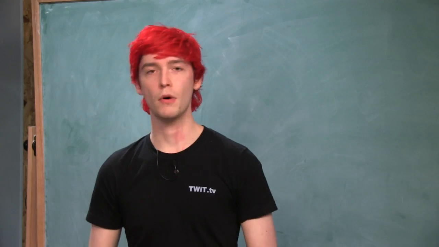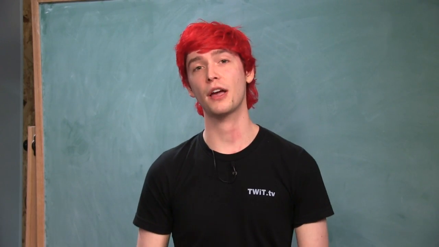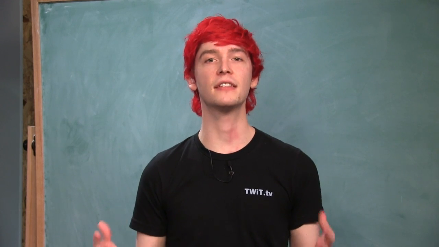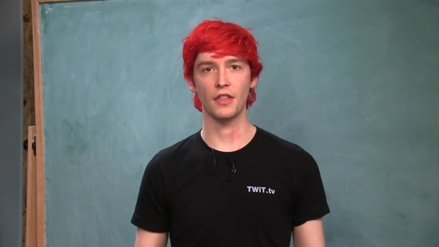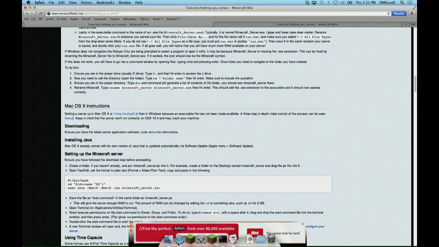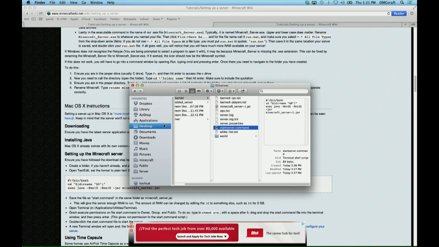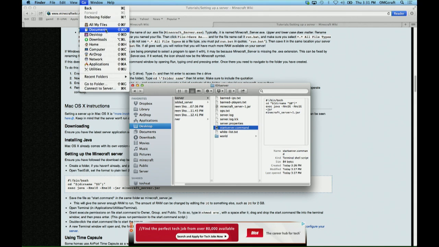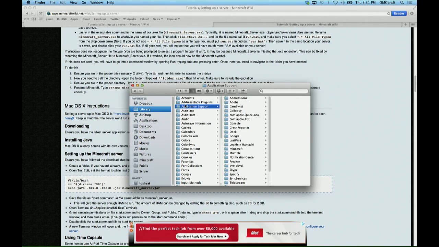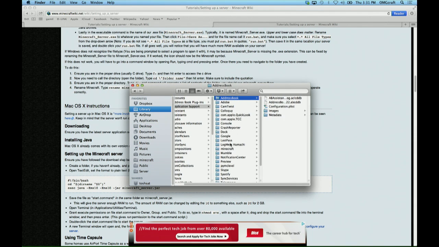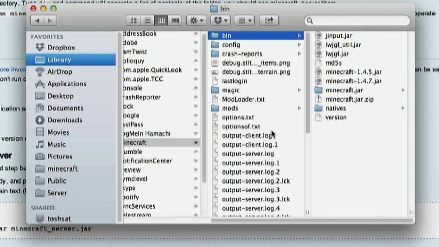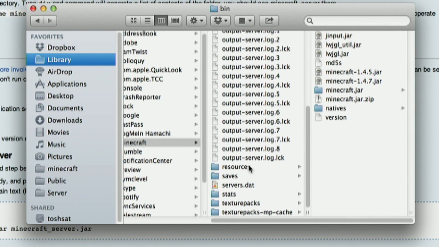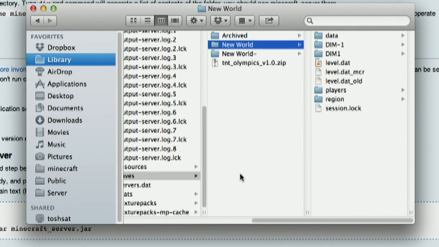Now, one more thing. Most people have started a single-player world, and they want to play in this single-player world in multiplayer. They've been working on a house or something like that. So let me show off how you do that, and it is very, very simple. First, head on over to your Minecraft folder. On the Mac side of things, you go to Go, hold down Alt, hit Library, then under Application Support, Minecraft, and then under Saves, way down here, you have your saved worlds.